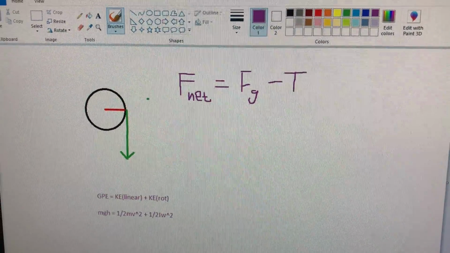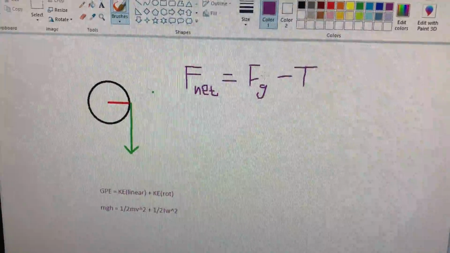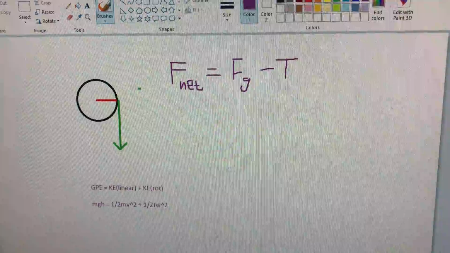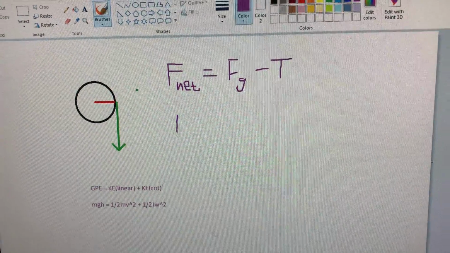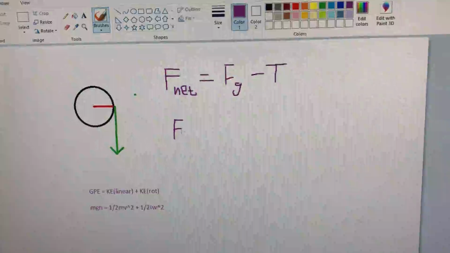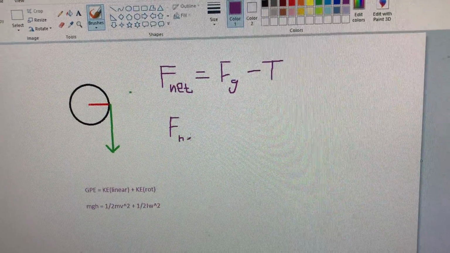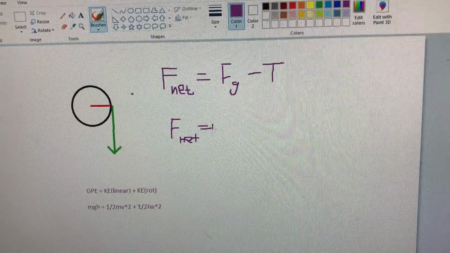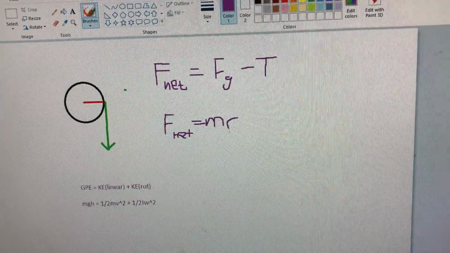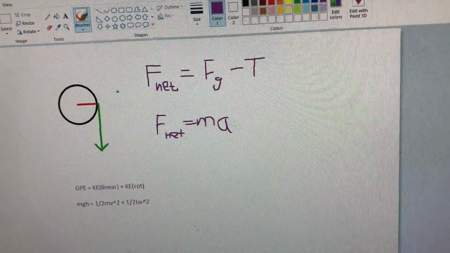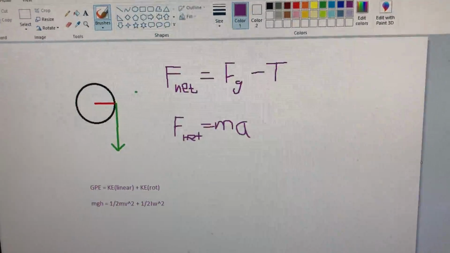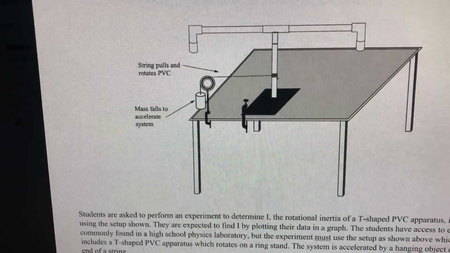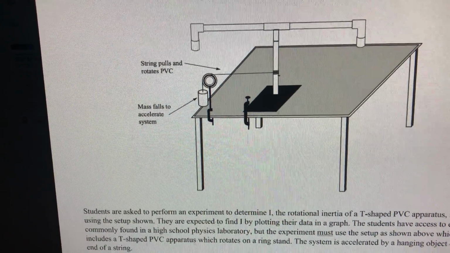We know the force of gravity, that's simple enough if we know the mass. So if the mass is 1 kilogram, we can get the force of gravity, easy enough. All right, but how can we get the net force? Well, we know that net force must be equal to mass times the resulting acceleration. So this acceleration is not going to be 9.8. It's going to be whatever acceleration our mass actually accelerates with as it goes down.